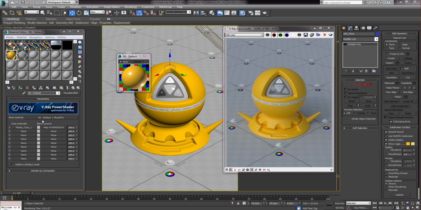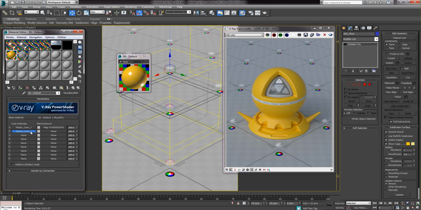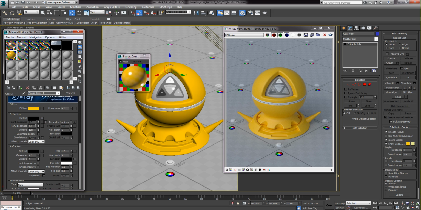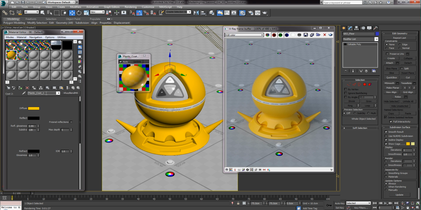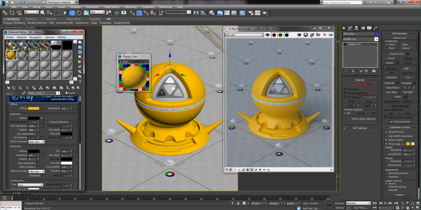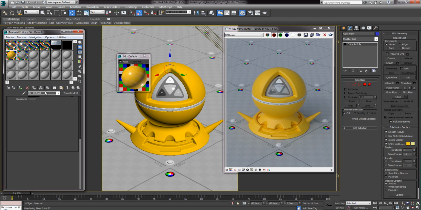we're going to go in and make another layer, and that last third layer is going to be the mirror finish layer. So drag it over again, and now from 0.8 we want to change that glossiness to 0.99, and you can see it's producing a mirror finish. Just rename it. Just got to rename the base.